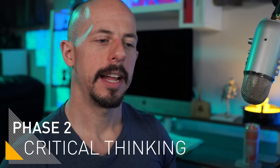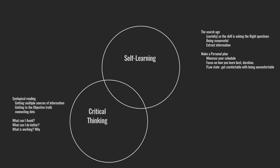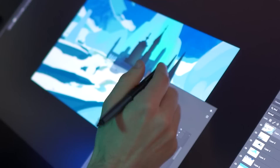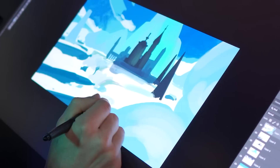Next up is critical thinking — it's a massive phase for self-educators. It's really hard to be creative and continue to grow without critically thinking and analyzing the information you're taking in and the work you're producing. Essentially, it's a form of pattern matching: constantly taking in information, connecting dots between one batch and the next, and finding your own objective truth about what works well for you. It can be as simple as asking yourself a series of questions while working: 'What can I do better next time?', 'What should I avoid?', and 'What is working here, and why is it working?' — that's a great way to measure whether you are in fact improving.